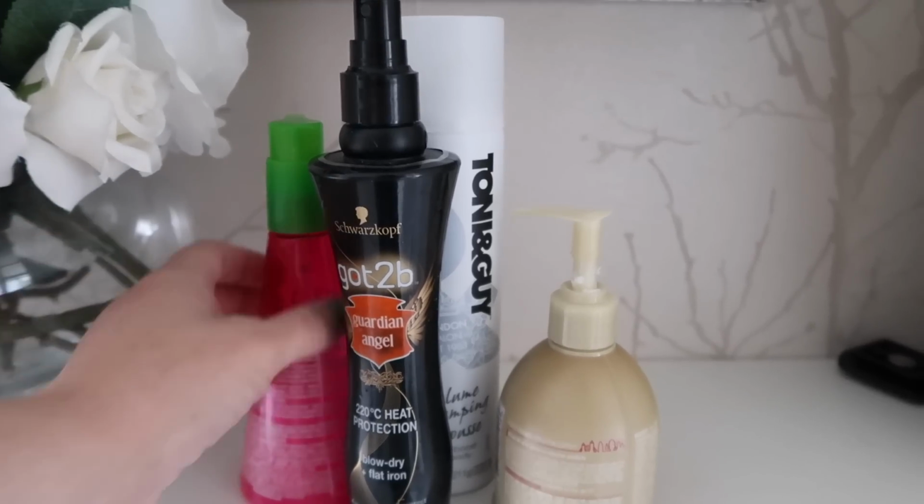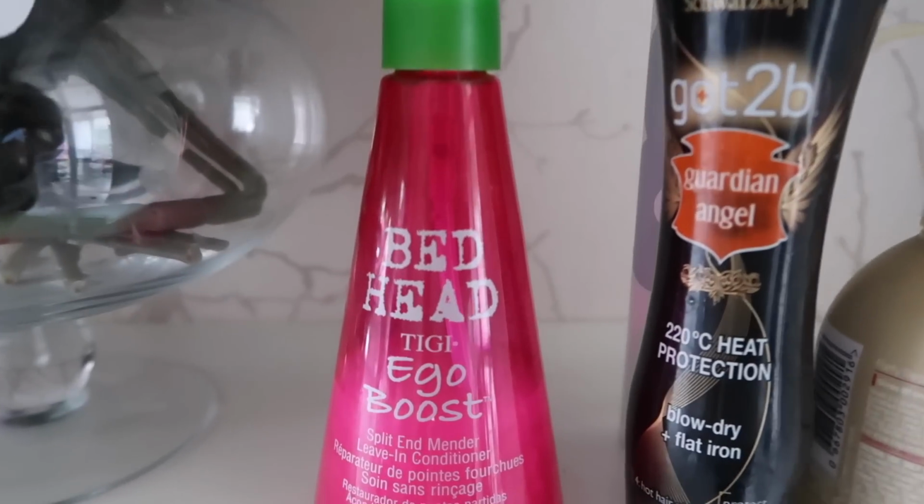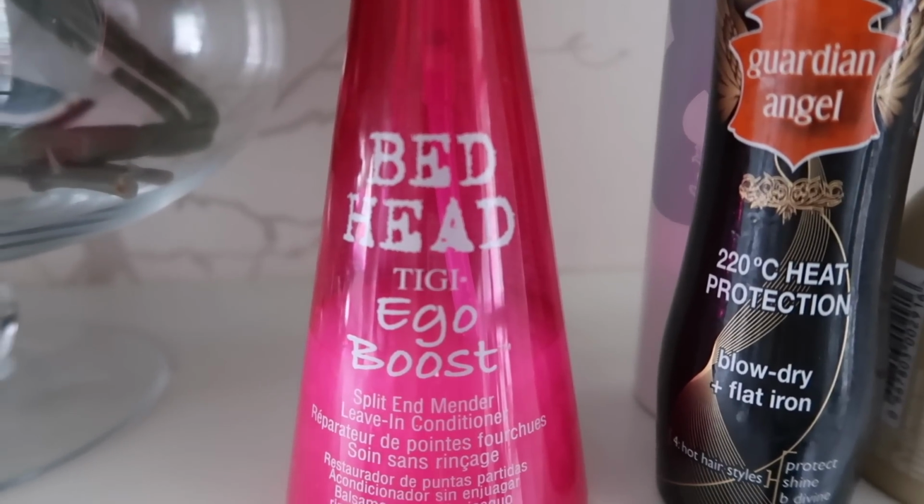I will just get in and show you how I dry my hair like this. Okay, so I have already gone ahead and used my products in my hair. So these are the ones that I start off with. I put in 1 pump of the Bedhead Ego Boost. This is like a split end mender.